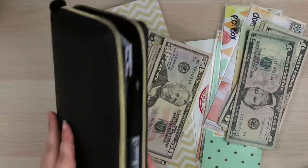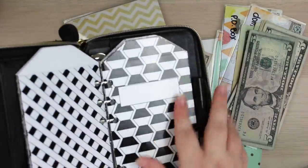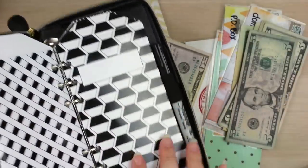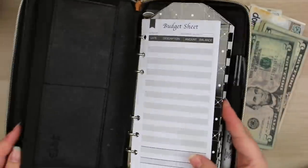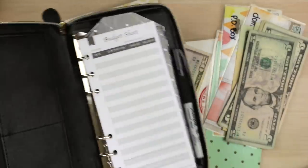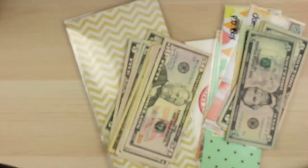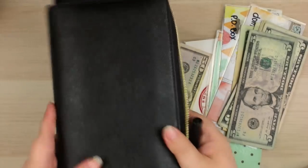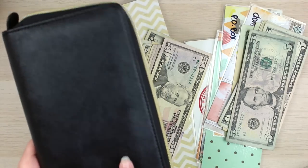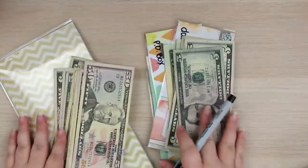The wallet comes with trackers and envelopes that have a lamination film on them, so you can write, erase, and rewrite if you change the envelopes. It's a really nice thing. I'll put a link up in the corner — don't miss this, it's really awesome and it's only $21. I'm really recommending this wallet.